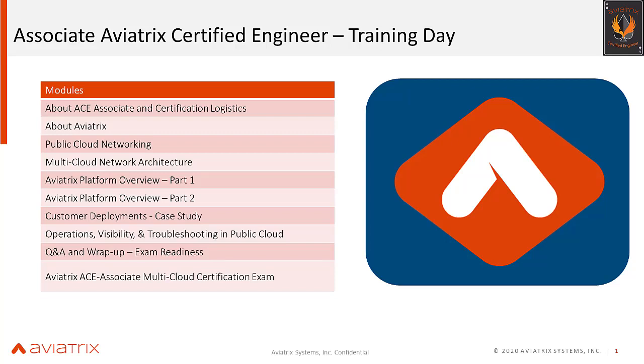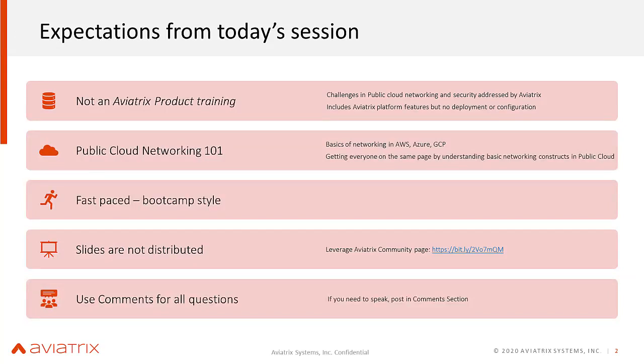From the logistics perspective and the expectations, I want to make sure that we are all on the same page and you get out of the day what you came in for. So it is not an Aviatrix product training, right? We're not trying to tell you how to configure, deploy the Aviatrix platform, and that kind of stuff. The next level of certification, which is Aviatrix Professional, ACE Professional, is more of a deep dive into cloud networking and product training as well. So today we're not doing product training. Of course, we'll talk about the public cloud networking challenges and how Aviatrix solves some of them, but it's more of a use case level conversation.